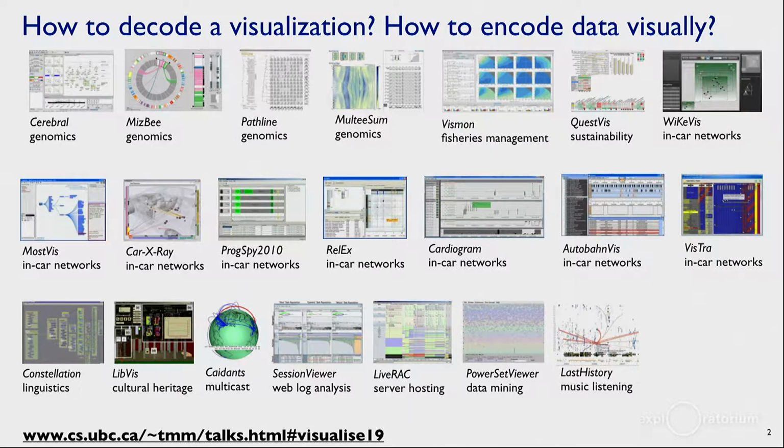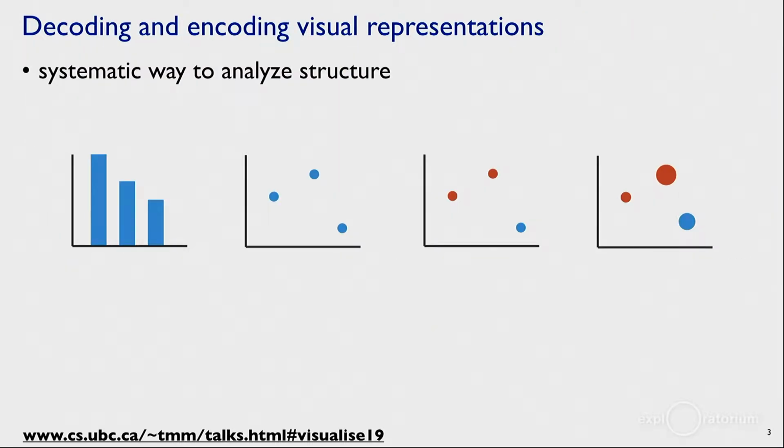How can we systematically think about what in heck is going on here? If we just look at pixels alone, our first response is, well, they're all different. And yes, they are. But how can we get to the next level of analysis past that? How can we think about what is in common between them, even though the pixels are different? What were some of the design decisions made? How can we actually reason about the process of constructing visualizations? And so what we want is some sort of systematic way to actually think about them.